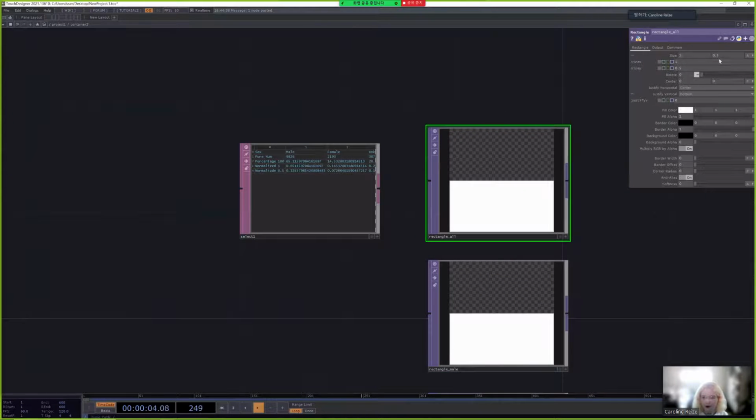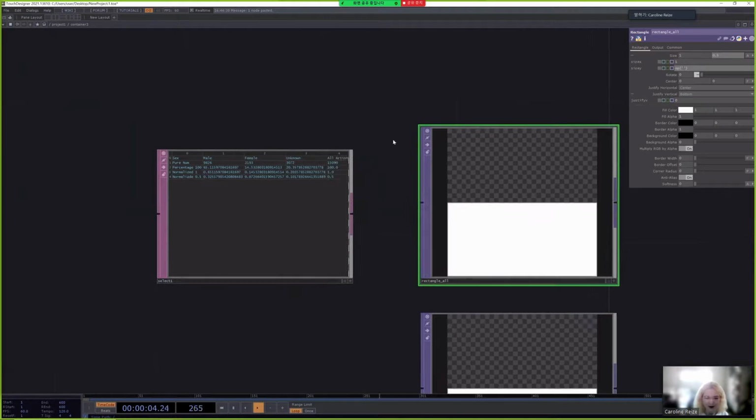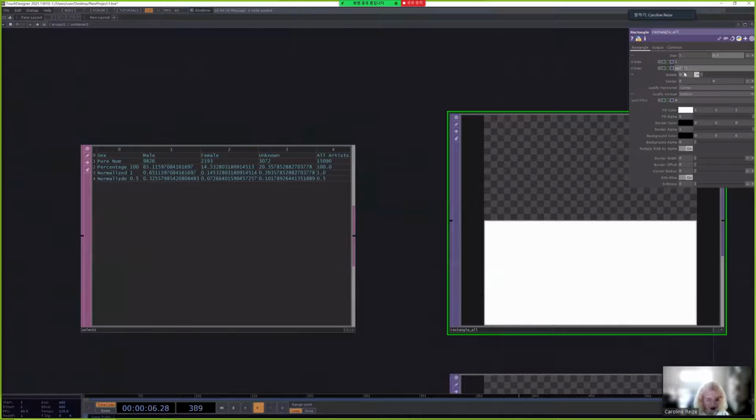So this time, again, pretty much the same process. Just type in the operator name, select 1, choose our rows and columns.